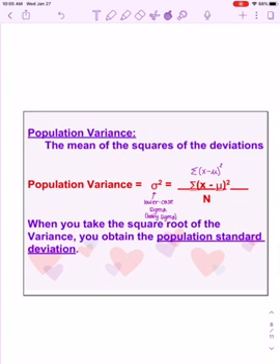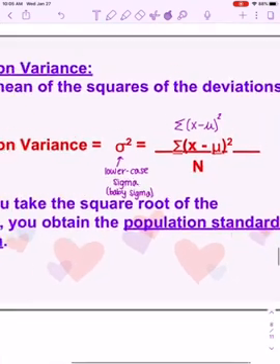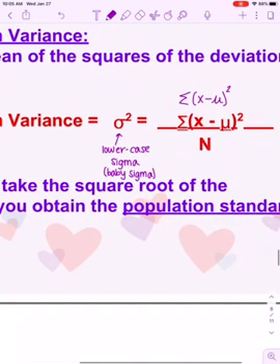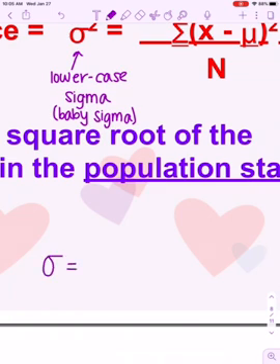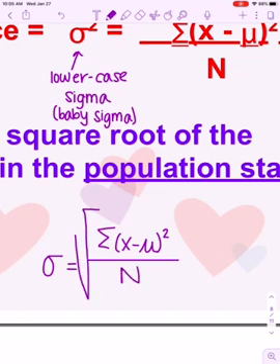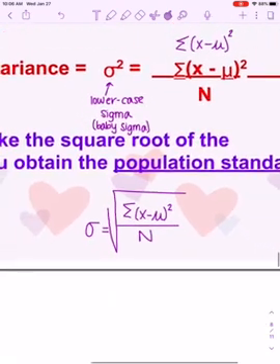So to get the standard deviation, I just take the square root of my variance. This is the important one. Standard deviation is the square root of your variance. So you're going to square root baby sigma squared and get baby sigma. So just baby sigma by itself is standard deviation. You find it by getting, so you find your deviations, x minus mu's. You square them all. Then you add them all together. And then you divide by however many you have. And then you take the square root. So you just start on the inside and work your way out. But that's standard deviation.